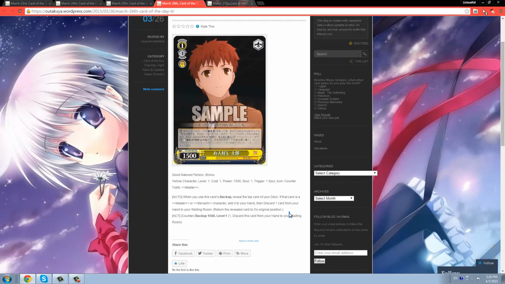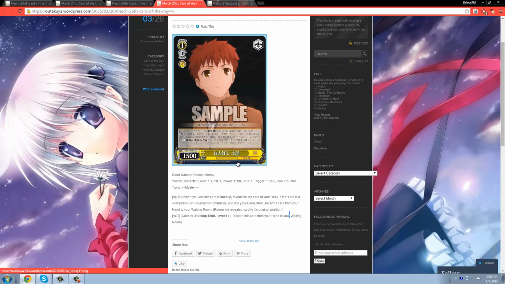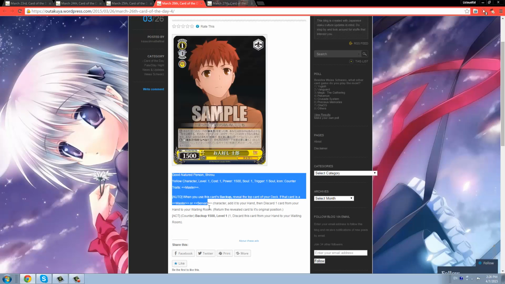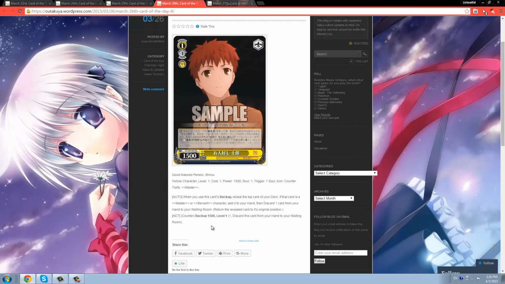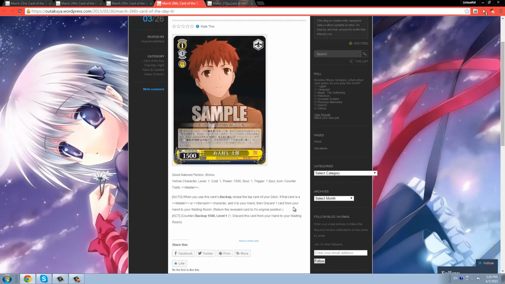It's like the 2/1 Leafa backup that we saw in the Sword Art Online Gun Gale booster. I believe she came out in the Gun Gale booster. But anyways, it's the same thing, 2/1 Leafa, except that one's a 2/5 backup. This is only a wimpy 1500 backup. It's very low backup. However, you don't use this backup for the power. You use this backup for the first effect, which is really good. When you use the effect, you reveal the top, and if it's a Master or Servant, then you add it to your hand and discard a card.